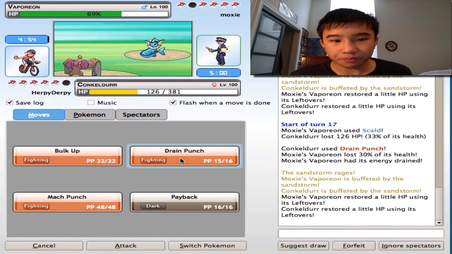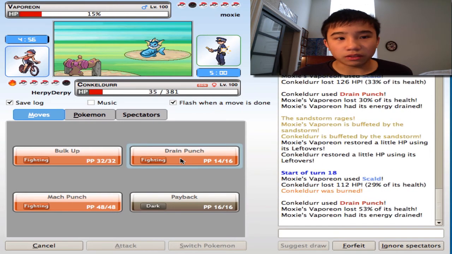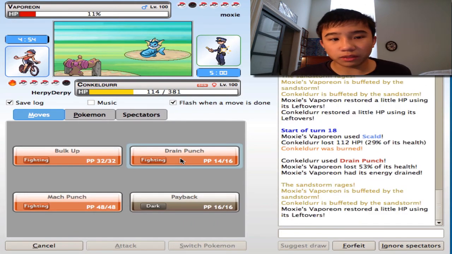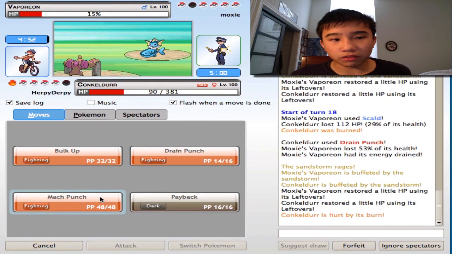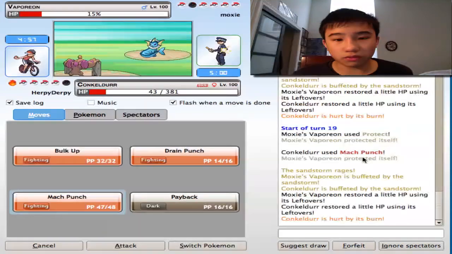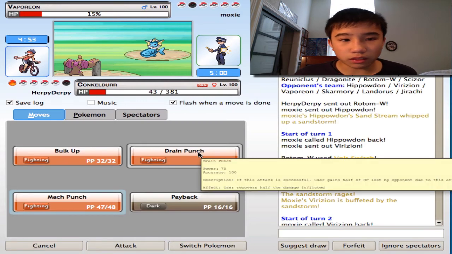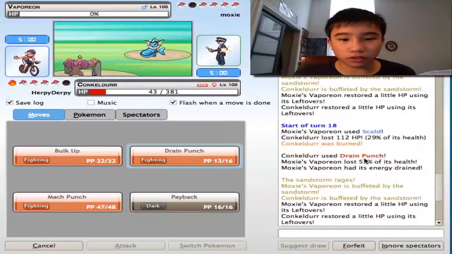Does an okay amount. I think I can live this next Scald, and I do live this next Scald, and I'm going to get the burn, which is going to allow me to get a huge Drain Punch off, and that is going to be enough where I can go for a Mach Punch and finish him off. But he smartly goes for the Protect, and now I'm pretty sure he's going to switch out into something else to take that Mach Punch, so I'm going to go for the Drain Punch.